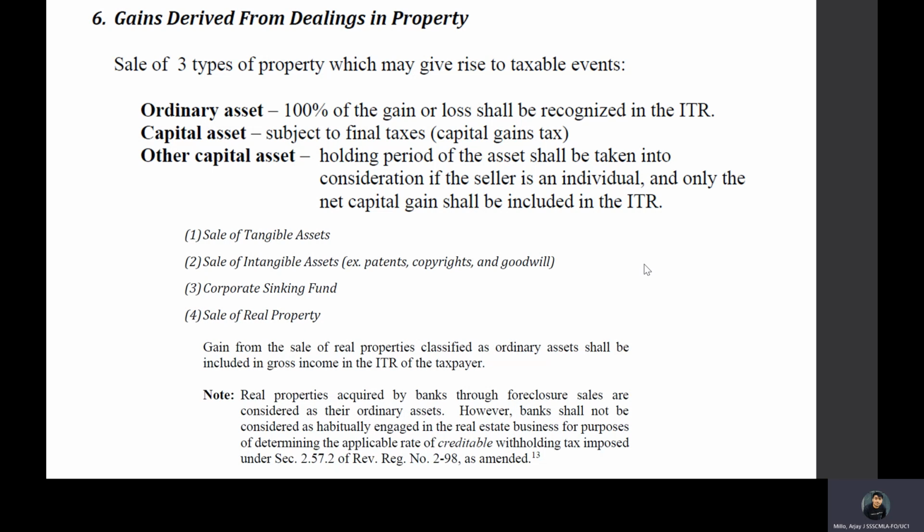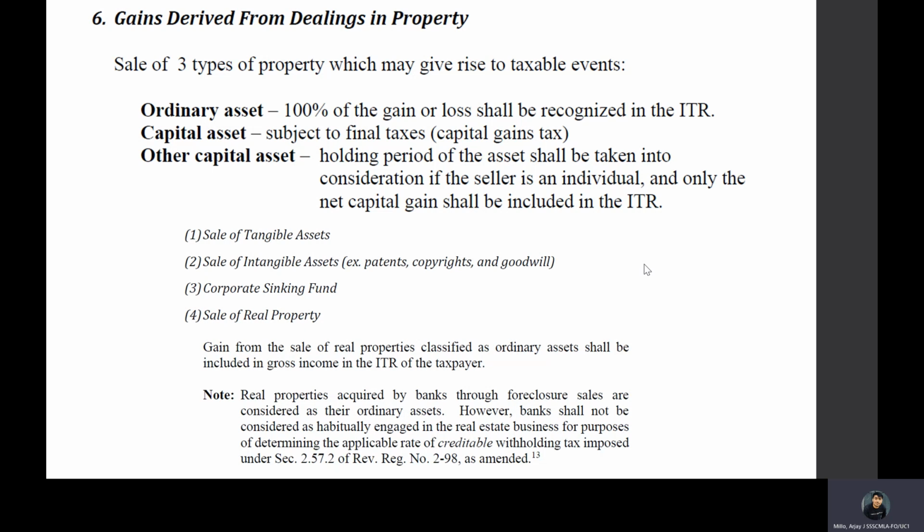So etong mga to minsan, actually it's a form of investment in the sense na ipambabayad mo din siya ng utang mo eventually. So yung investment na yon, it can earn income, no? And yung income na yon, it will also form part as your gross income for income tax purposes.